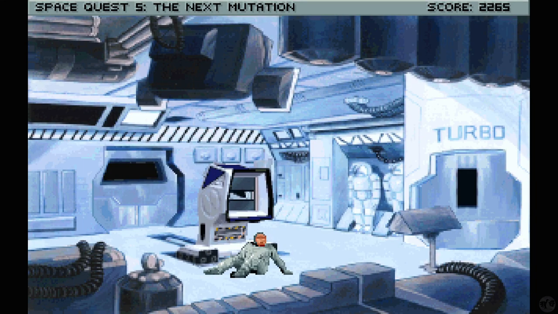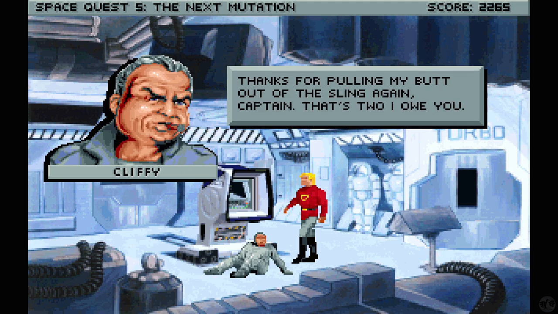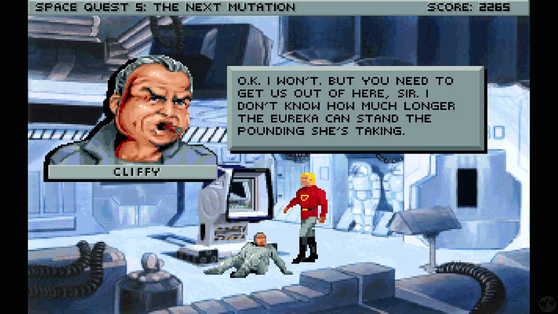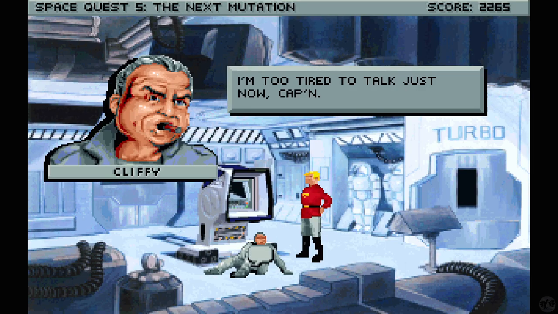That was very tricky. You okay, Cliffy? Just give me a minute to rest. Get your rest, sir. Thanks for pulling my butt out of the sling, and Captain, that's two I owe you. Think nothing of it, Chief. Okay, I won't. We need to get us out of here, sir. I don't know how much longer the Rika can stay in the pounding that she's taking. Yes, I agree. We definitely need to get out of here. I'm too tired to talk just now, Captain.